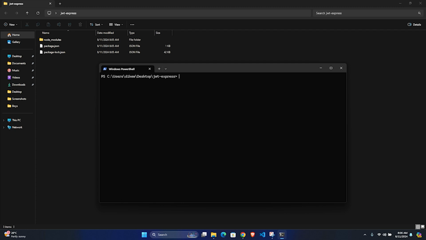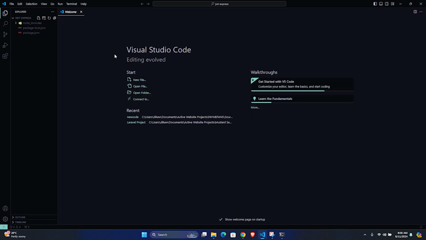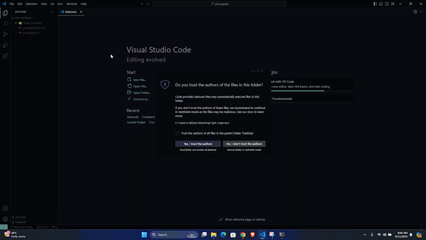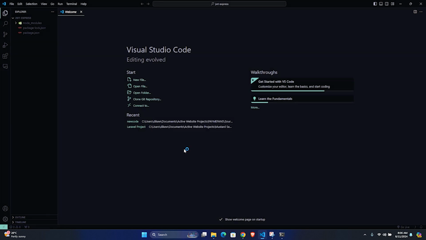So when you have that, the next thing you want to do is open that in your code editor of choice. I use VS Code and I'm sure you should be using VS Code also. If you type code and a period after it, you can open up that project within VS Code. Now we are right here in VS Code and we can get started with the main things. I'm going to say trust the authors and then say yes, I trust.